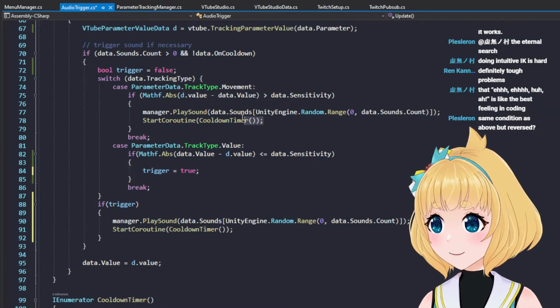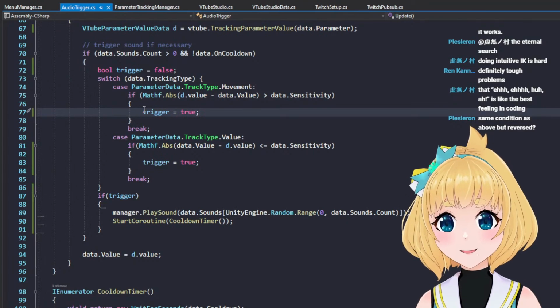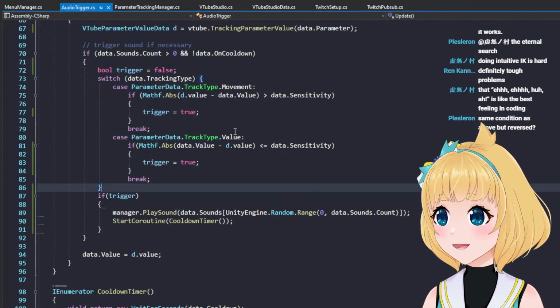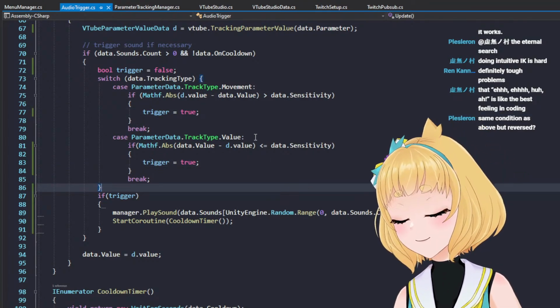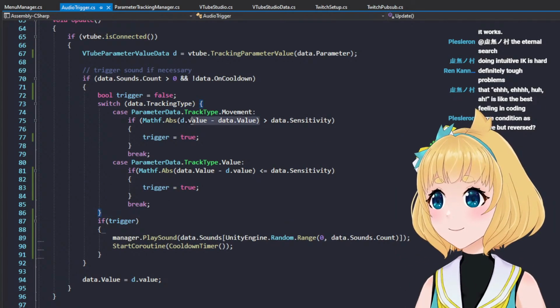So I only have to change code in one spot instead of two. There you go. It's not the same, wait. Oh. This is wrong.